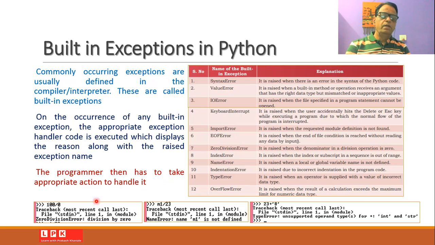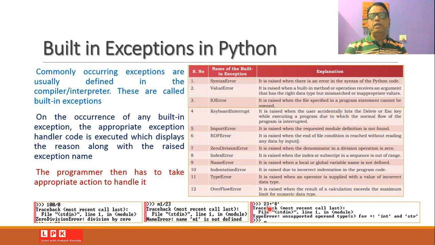For example, if I write on the Python prompt 100 divided by 0, you will find that an exception is raised, such as zero division error. It tells us that you are dividing by 0. If I write M1 divided by 23, you will find that the name error is printed on the screen, since the name M1 is not assigned any value and therefore it is not defined.